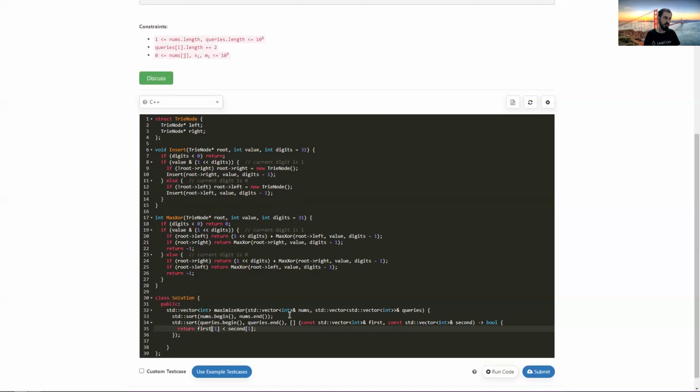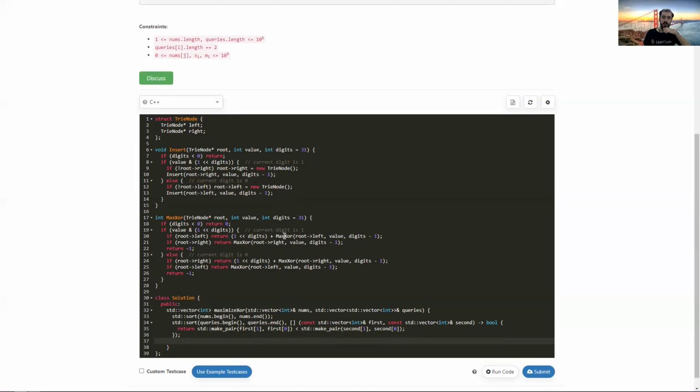And I want this to be a complete order, so I will need to make a pair. So we first compare the second element, that's its bounds, and then we compare first elements. Just like that.